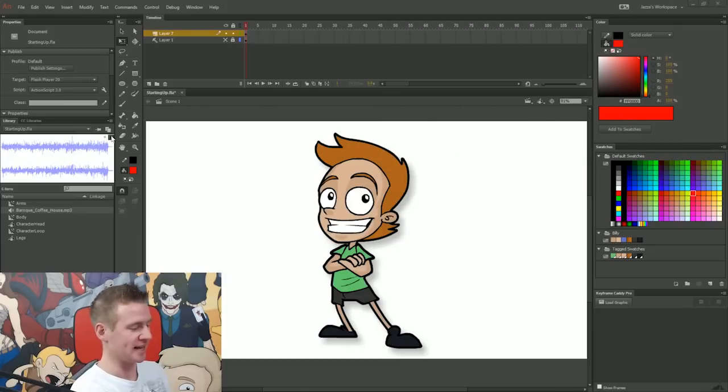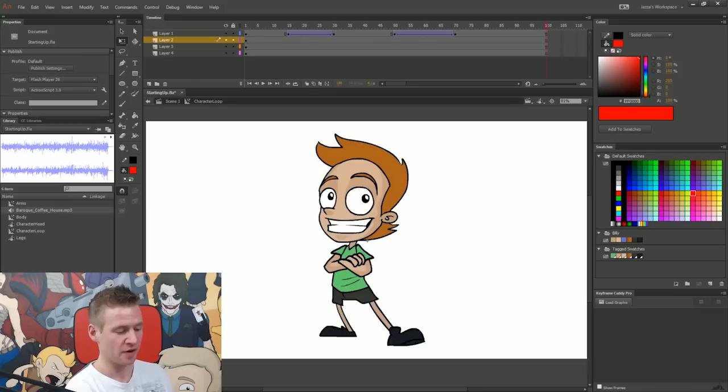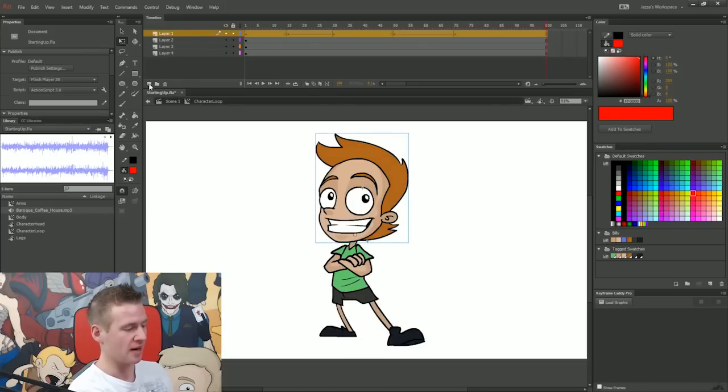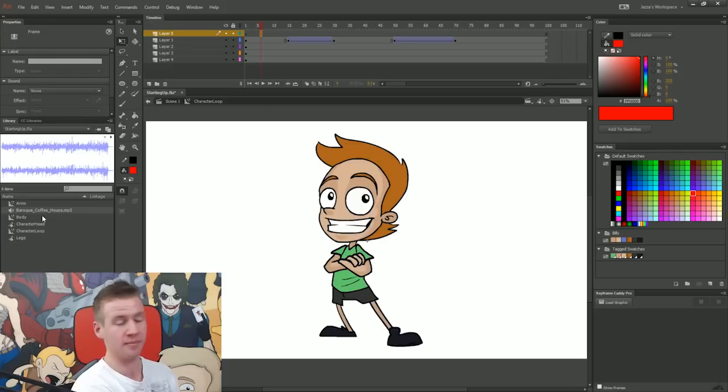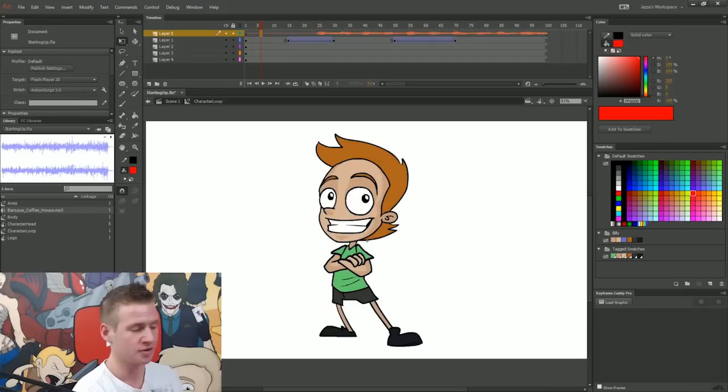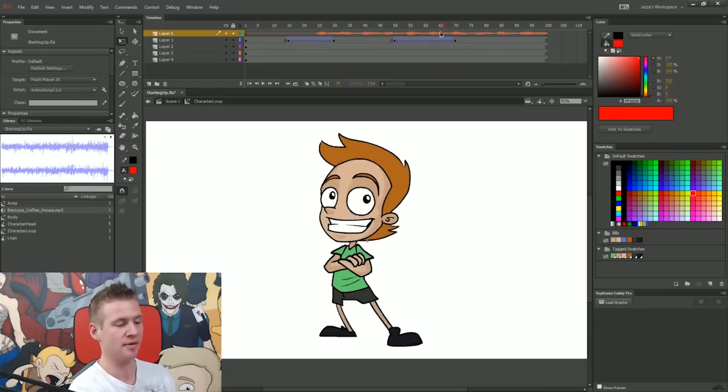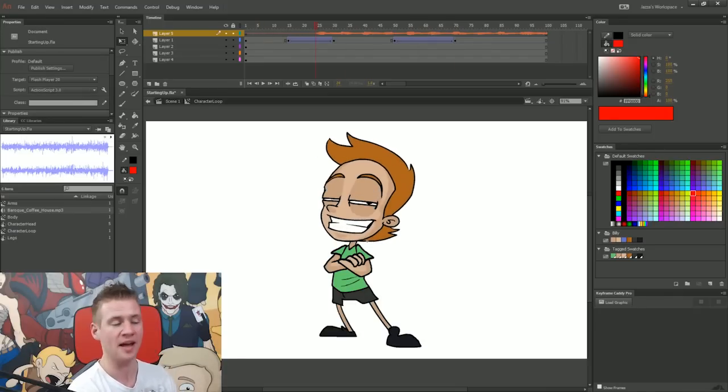So you can test it out by clicking play in the corner there, and to apply it to the animation itself, you need to click and drag it from the library onto a keyframe. So for example, if I go into this character's clip, I might add a new layer, and with any frame selected after a blank keyframe or a used keyframe, I can click and drag my song onto the stage, and you can see it applies the waveform up the top there, and you can play it through in the animation.